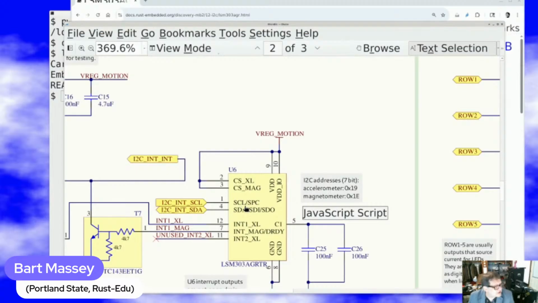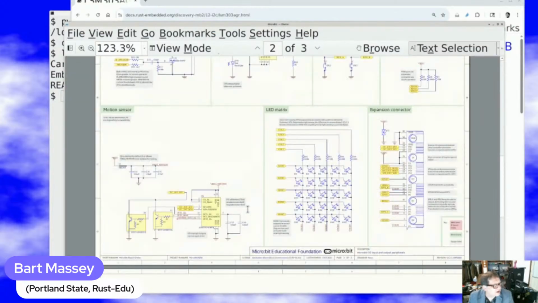Not only are these hooked up to this bus, but the interface chip is hooked up to this bus. And so this bus is used both for our micro:bit's microcontroller to talk to the accelerometer magnetometer, but also used for it to talk to the interface chip. And that, by the way, is super annoying in a way that I'll describe someday later. But that's what's going on there.